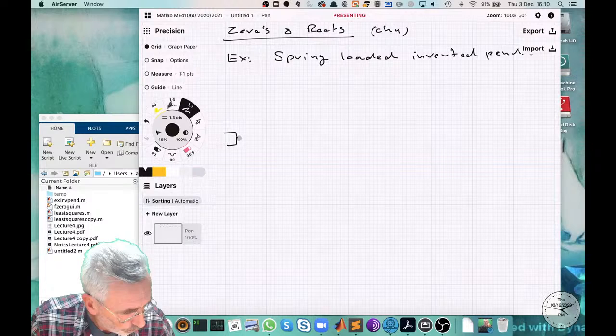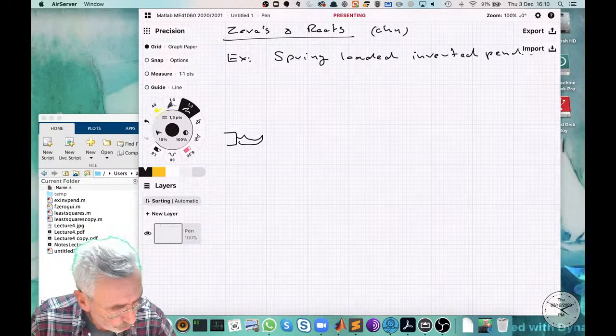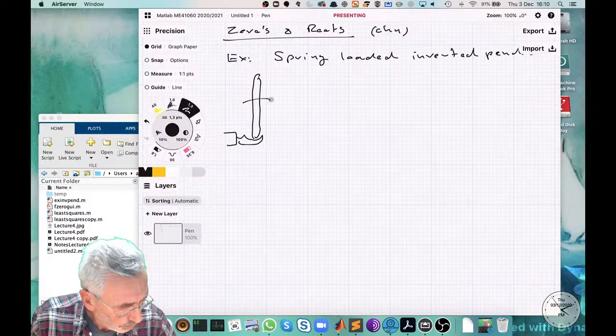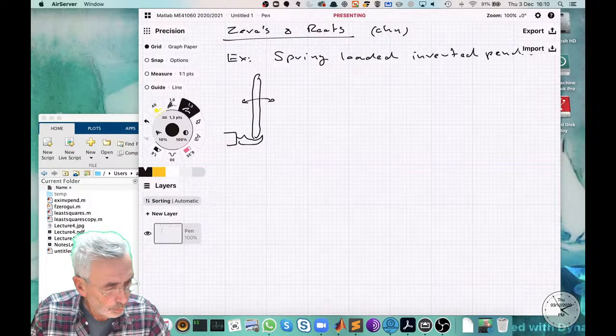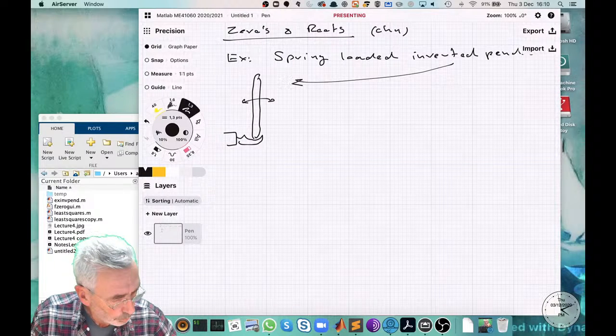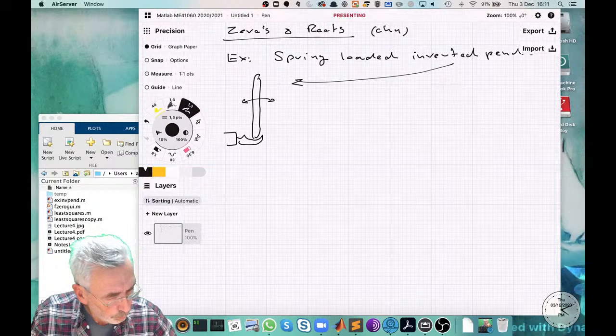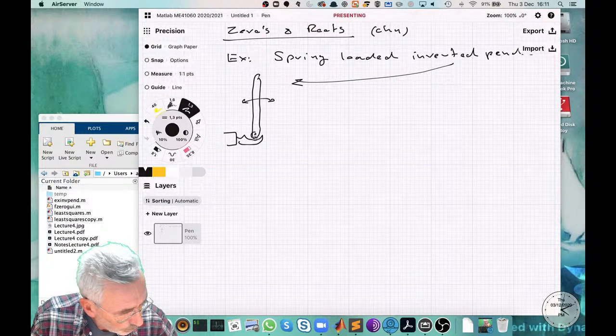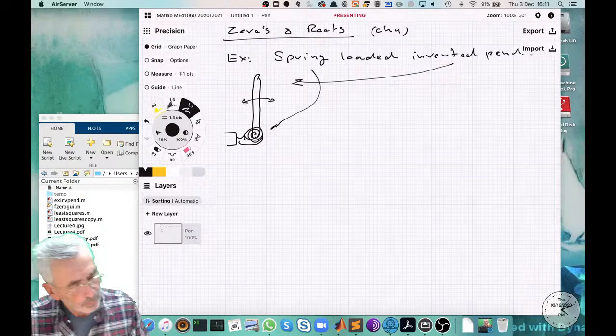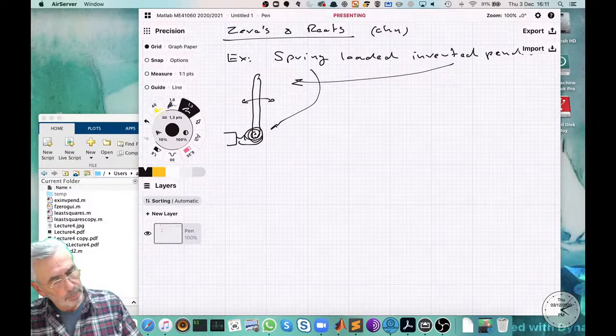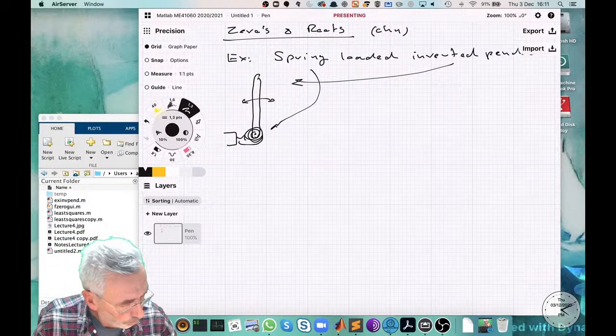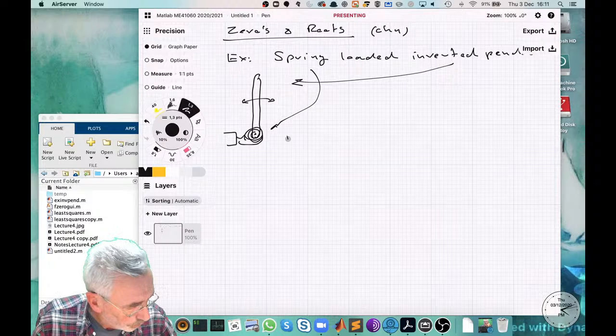I had my open hand, and then on top of that I was balancing this inverted pendulum, so that is the inverted pendulum part. And then the spring-loaded one is that I then add some stiffness here, by keeping it a bit tight. Okay, the model we have. So we usually make models of this.